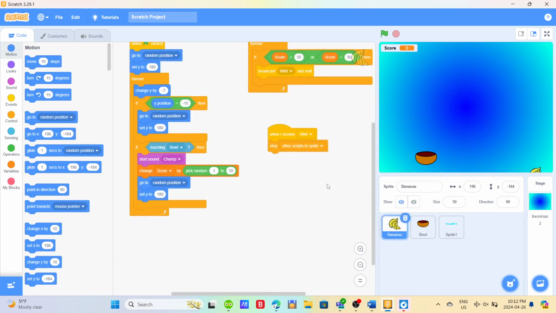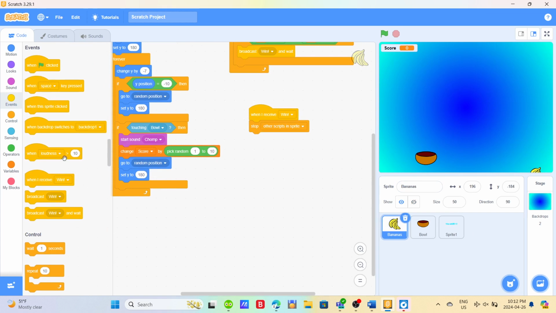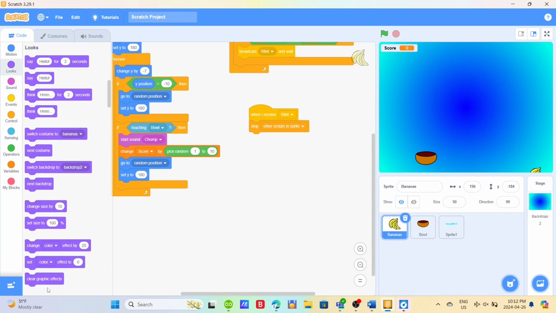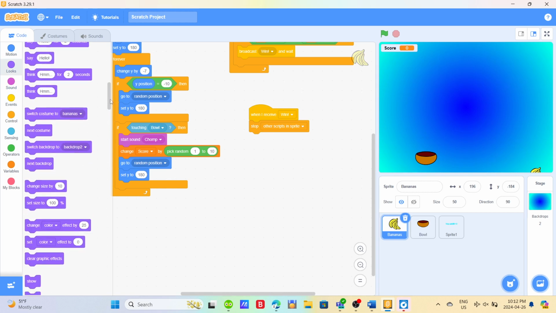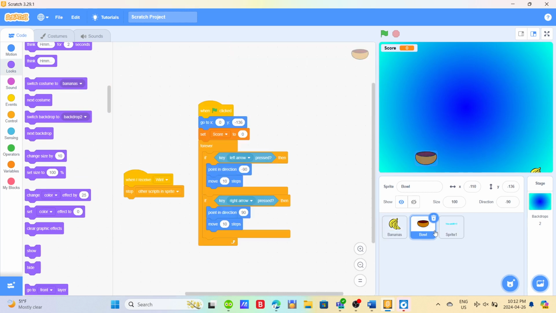And let's make a win screen where things disappear, like last time. Let's drag a hide block here so we can make a hide screen.